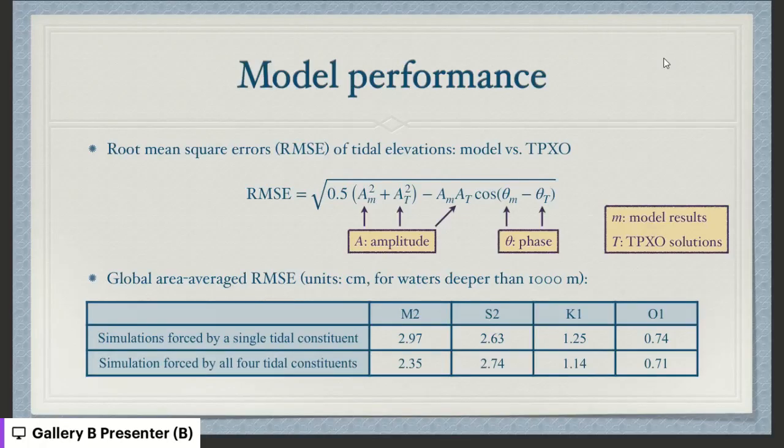As you can see, for both sets of simulations, except for the M2 tide, the results are very similar. And for the M2 tide, the simulation forced by all tidal constituents with the filtering being used actually has a much better result than the simulations forced by a single tidal constituent.